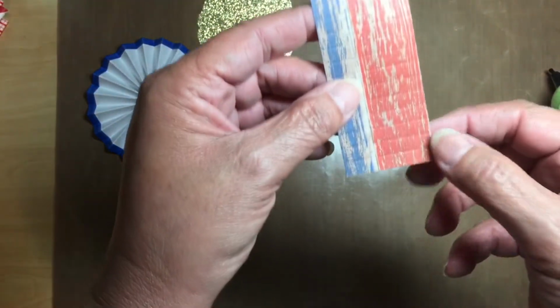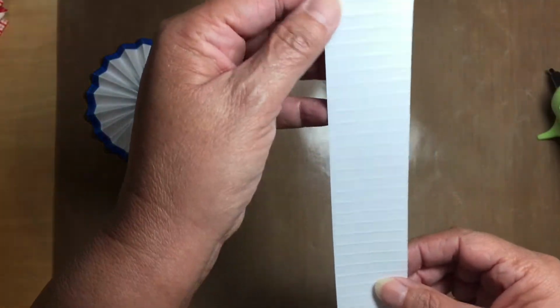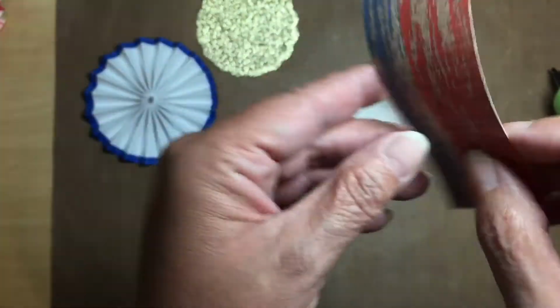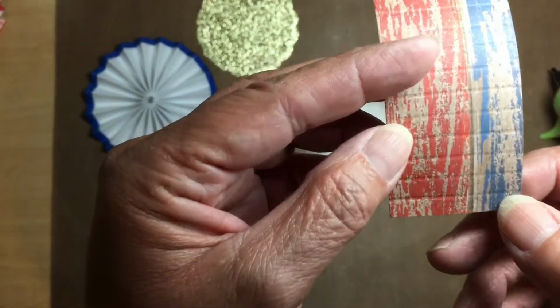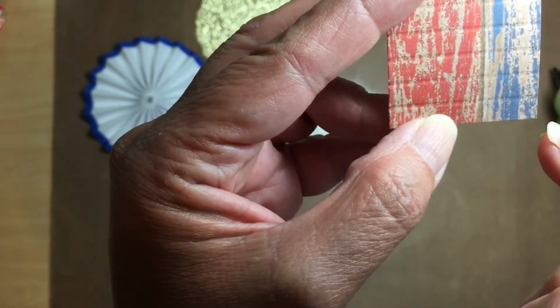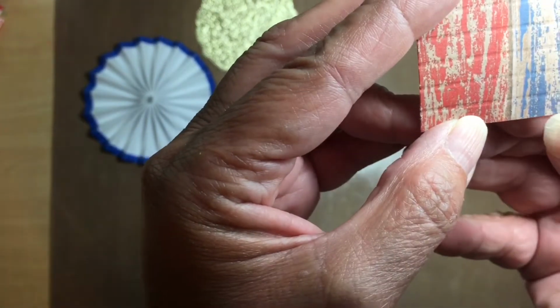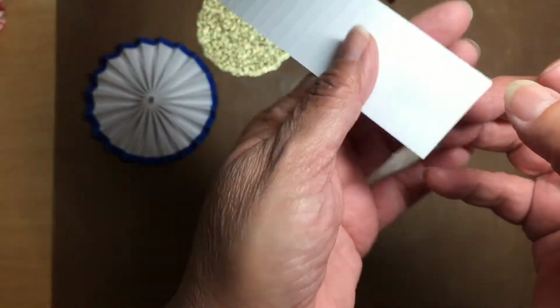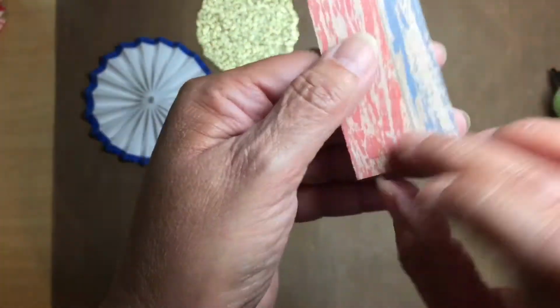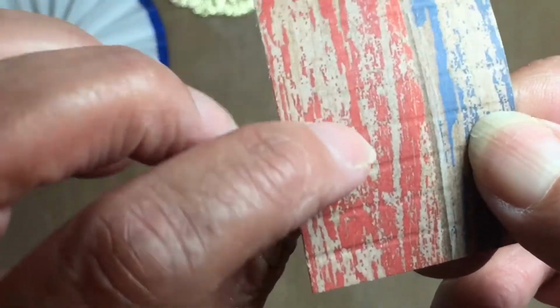So to make the star, we've already scored it at 1/4 of an inch. Now I don't know which side is better. I guess it really doesn't matter. I'm going to try this side. So you have your score lines. What you're going to do is count your paper: 1, 2, 3, 4. That's 4 spaces. That's 1. This is a little harder to see. Okay, this one's a little bit better. Let me see if I can zoom in a little bit. So you count 1, 2, 3, 4. On that 4th one, you're going to fold your paper in.